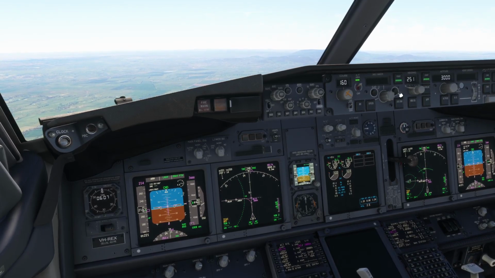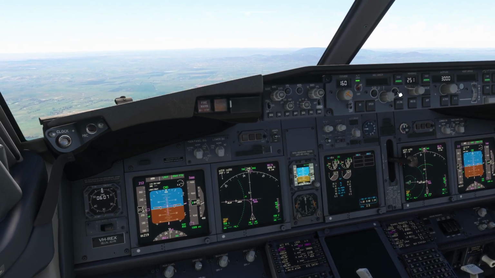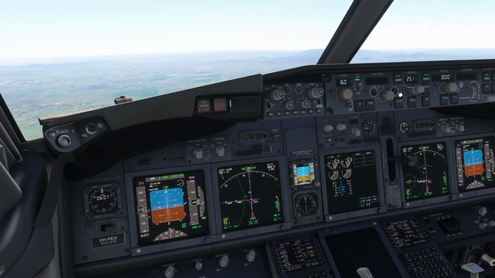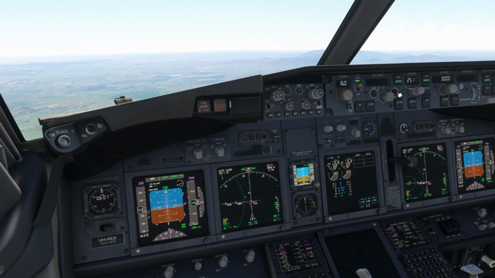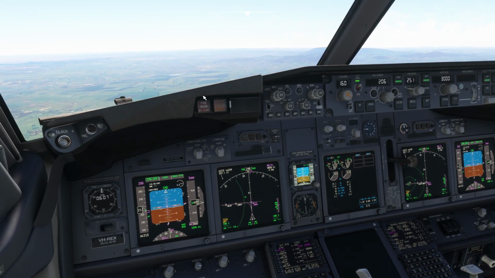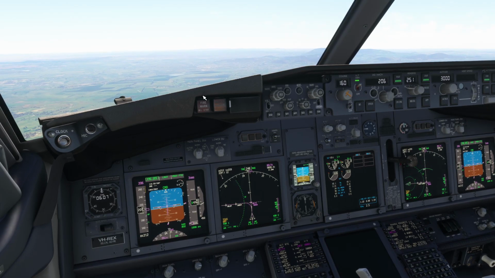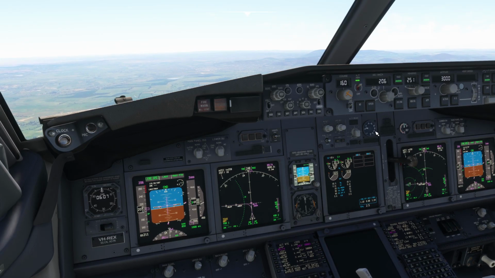Okay, so let's just hope it all works out and I don't look like an idiot. So speed into vent, flaps 1, you can see the flap indicator there.